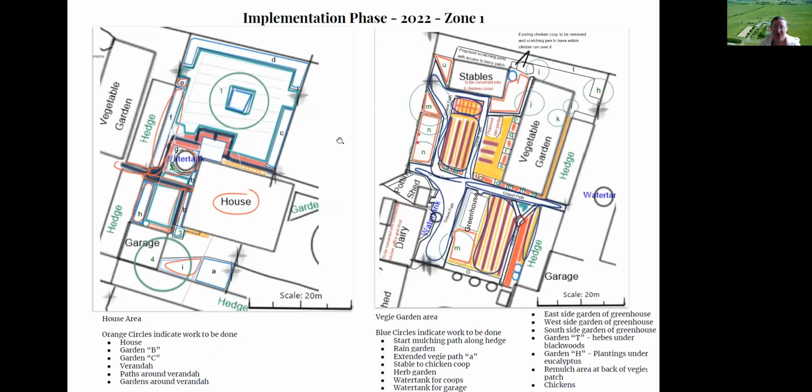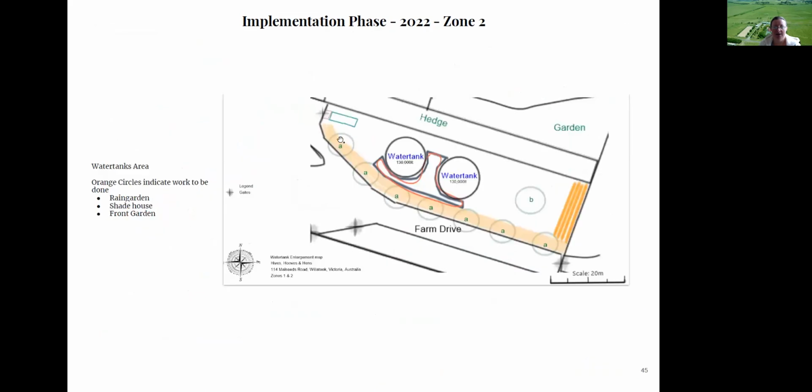Next year, we've got a few more projects on the plan. I want to go through these. You can do this at your own leisure if you like.